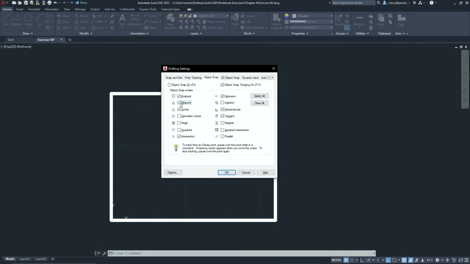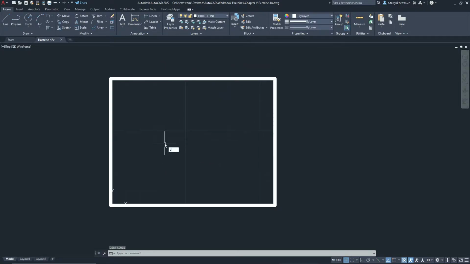Turn the rest of them off: intersection, and we want extension off. We want quadrant on. There we go. So first thing you're going to want to do is type in DS for drafting settings. Go here and turn all these on to match what's in the book. All right, click OK.